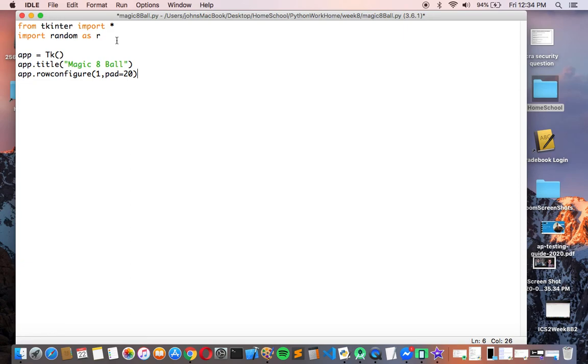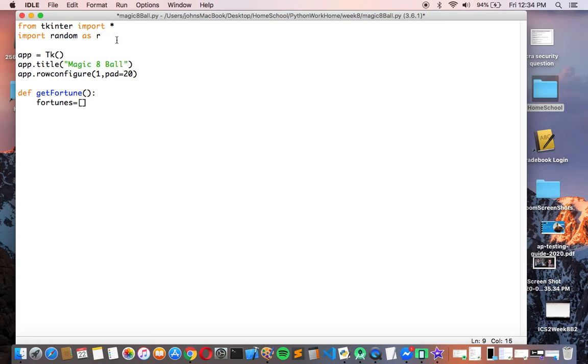Alright, so next we can work on the def. Now we're not going to do all the def right at first, but just enough of it so that we have something that we can point the button to. Alright, so it would look something like this. So def get fortune, and all we're going to do for now is set the fortunes list to an empty list. Okay, now later we're going to, based on the list that's in the assignment, copy and paste that, and append all of those fortunes to here as well. Alright, but that's enough to get us started. Now we can start working on the design of it, the interface, the screen.